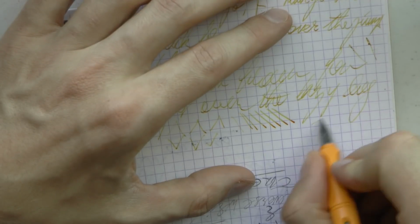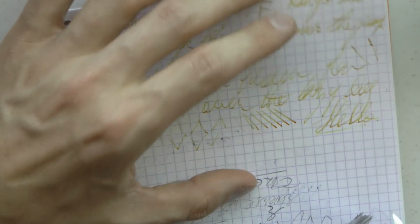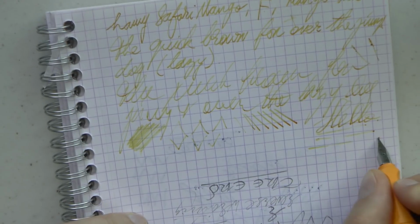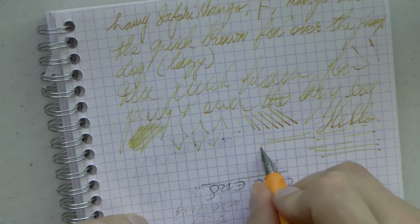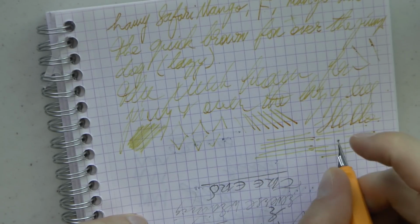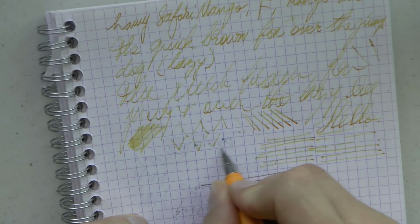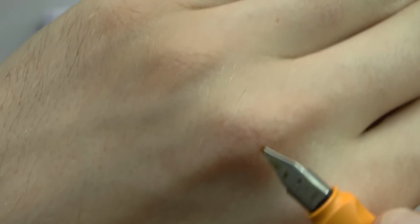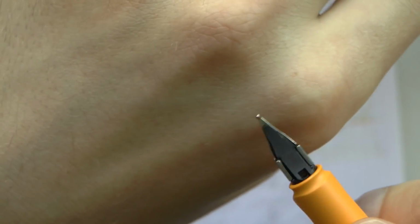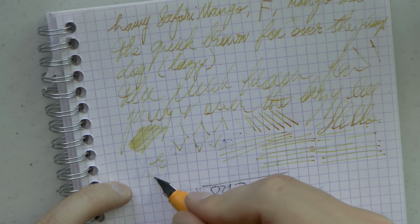flex nib, but given the price of this, I don't mind pushing it a little bit. Just be very careful if you do it, because you can spring it. This was me not using a proper angle, so we have to forgive that, but still, it's something. Let's do a bit of reverse writing.